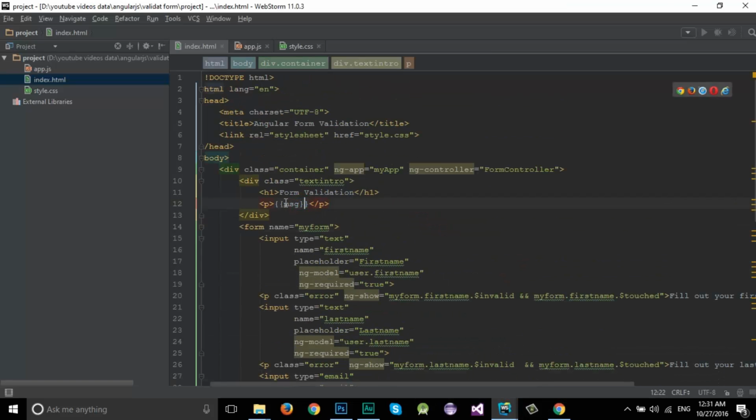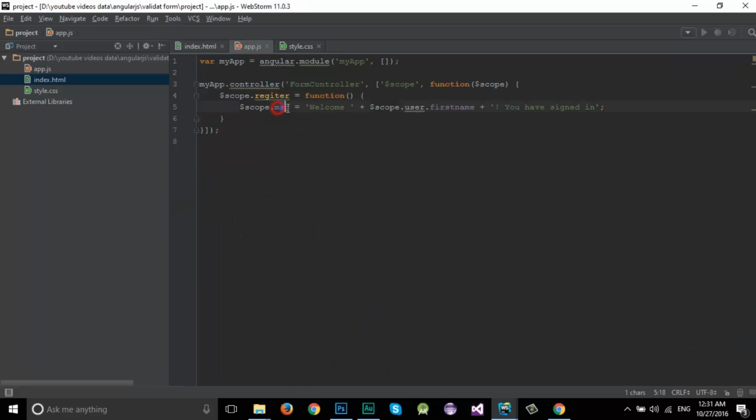First of all, I'm going to resolve this thing, and this message has to be shown when message variable exists. Alright, so how we can make this variable exist inside the scope? We need to call this register method. Let's change it to register.